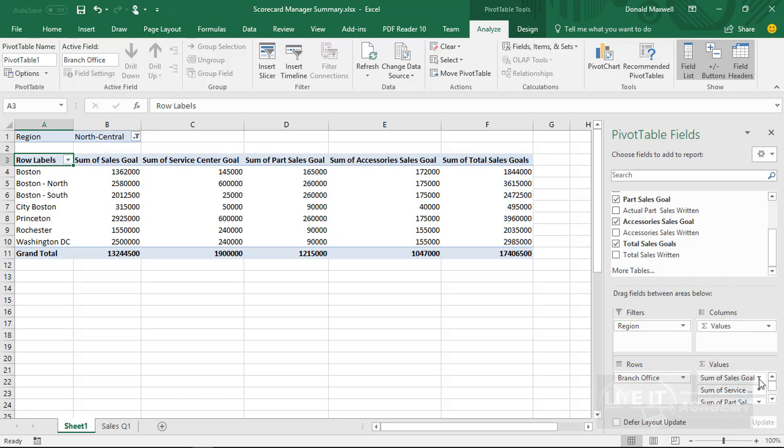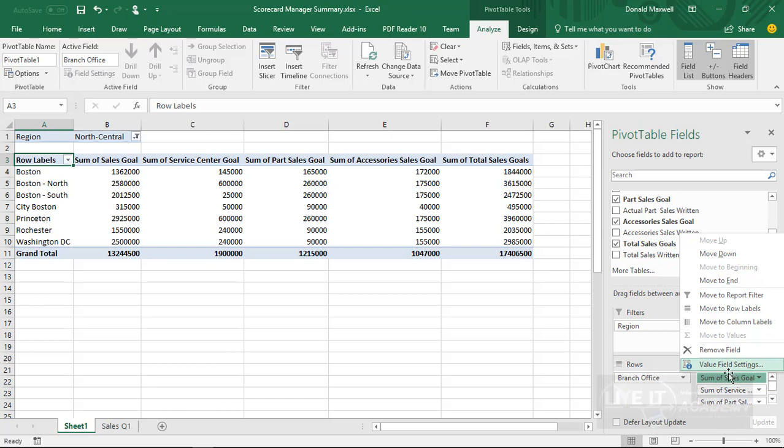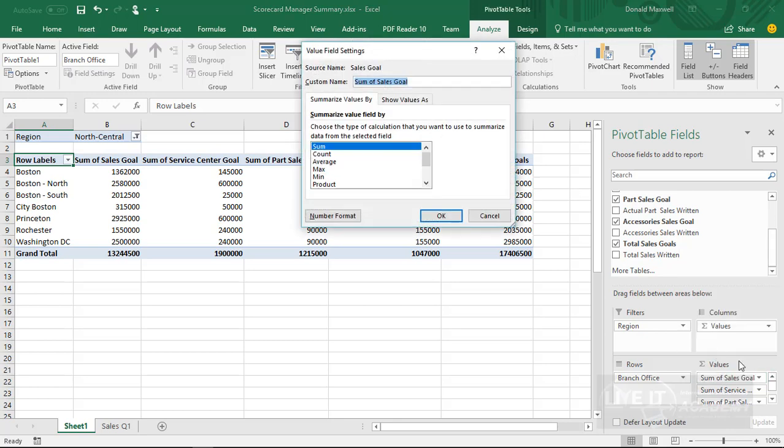Again, if you wanted different formulas or different functions, notice there's a down arrow next to each field. If I click on that, I can simply go to field value settings. Field value settings, right? And take note of this menu that you see here. I can move up and down fields. I could move fields to a filter report. I could have those choices. But today we're going to be looking at the field values. So let's go ahead and click on field values.